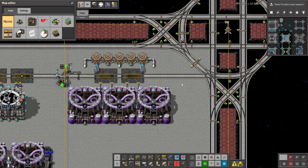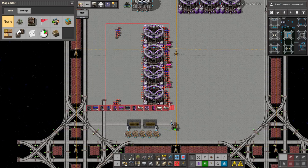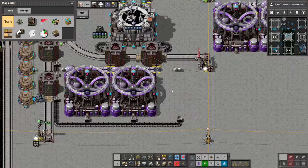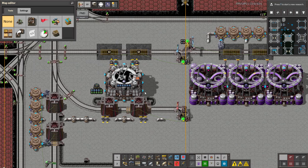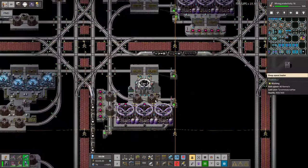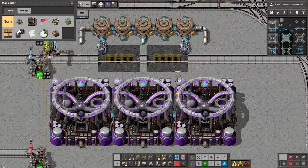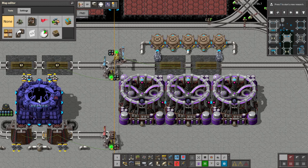Alright, so if we go for this design, let's say we keep most of what we already built. So this goes here. But instead of the machines being here, oh, I thought these were the same size. They are. Why does this use long arms? Why is this not like a tile close? Oh, I see, because... Wait, no, I don't. Well, let's improve it, shall we? Don't mean to remove the pipe. Because if these line up, they should be the same size, right? 9x9 tiles.